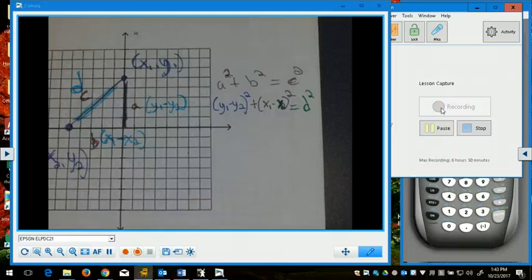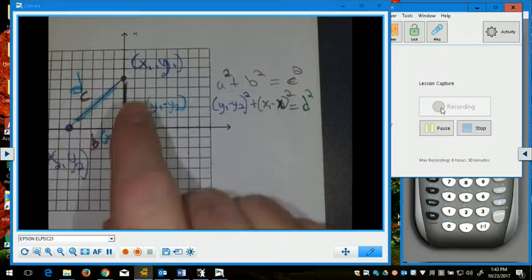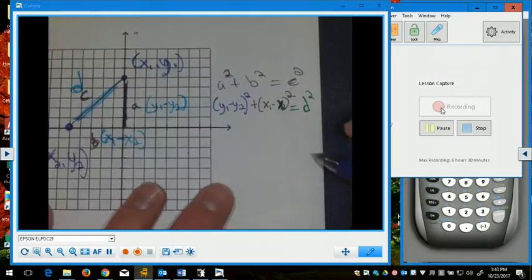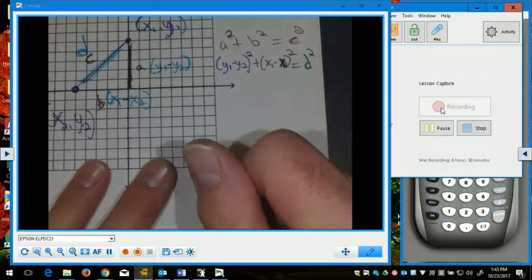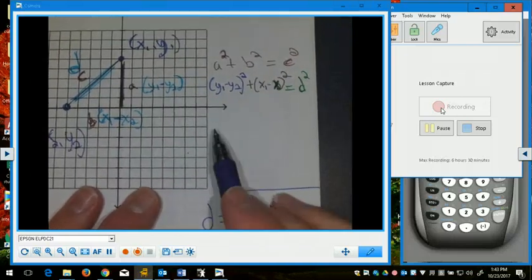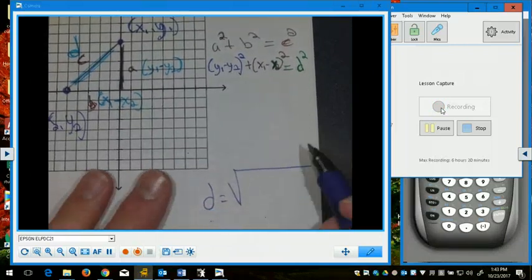Well, I don't really care what the distance squared is between two points. If I want to know the distance from here to here, I want to know the distance, not its square. So, how do I unsquare something? I take the square root. So, in this case, the distance equals the square root of the sum of these two squared differences.